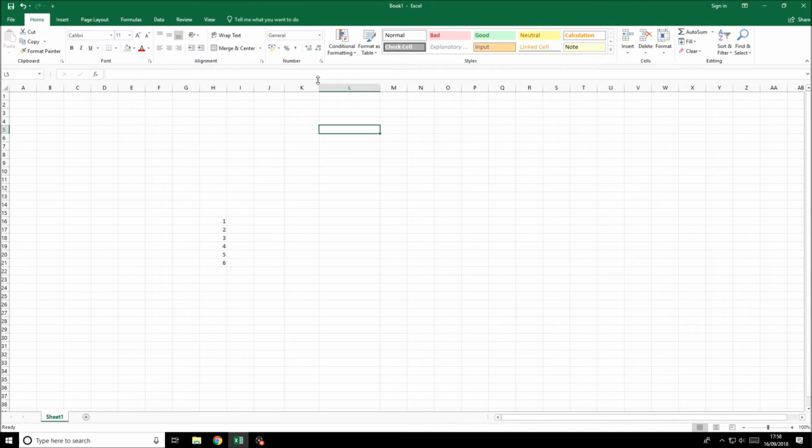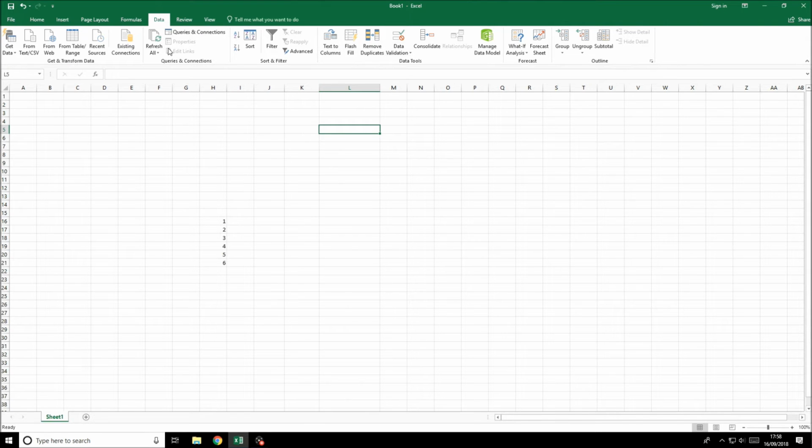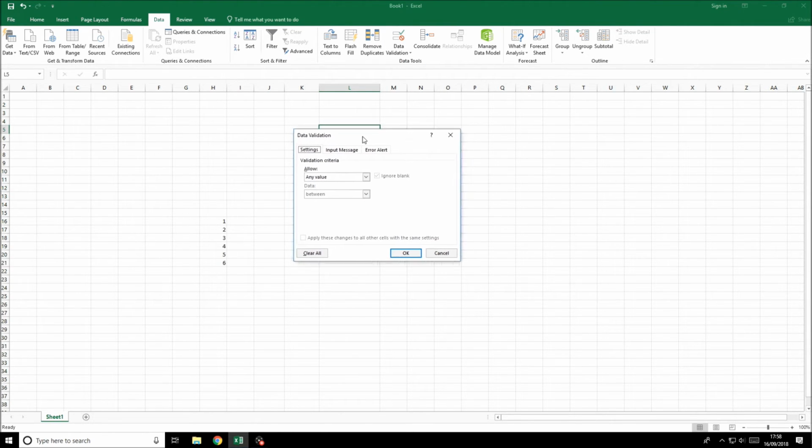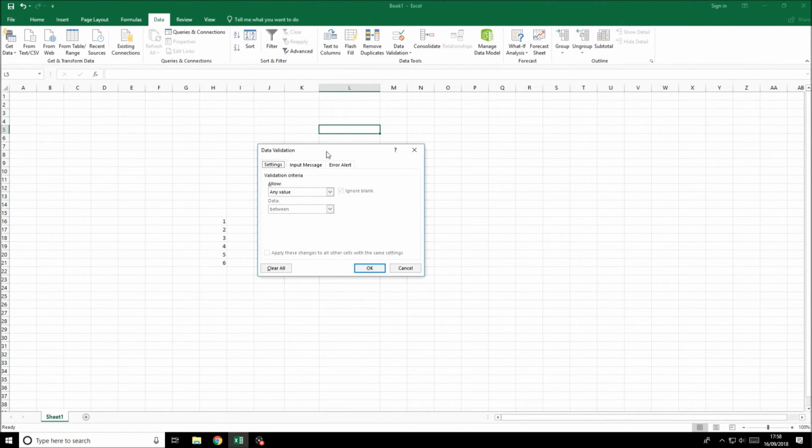So to start the drop down box, we want to go to data and data validation. Got it? Data validation, and on data validation you want to hit the top one. Now data validation is a way of creating a cell that allows you to put certain bits of data only, so it'll allow certain bits and it won't allow others. And one of the ways it can allow certain things is through a drop down menu.